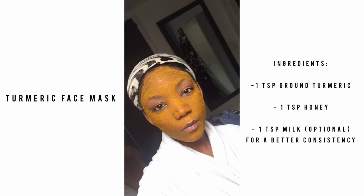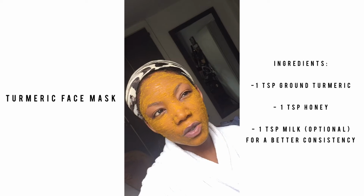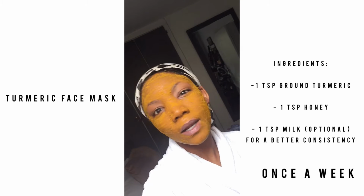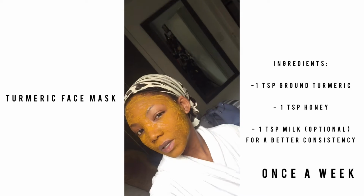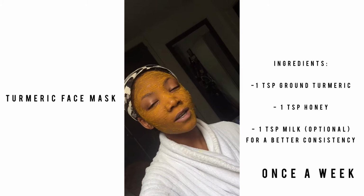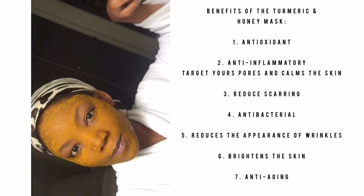so clear. Now of course you have to do this facial quite often. I do it about 3 times a week if I'm really trying to clear my complexion and clear any pigmentation. But I swear by this mask, it's one of the best, and it's an anti-ager. It's got so many great properties. I'll probably put the benefits over here somewhere.